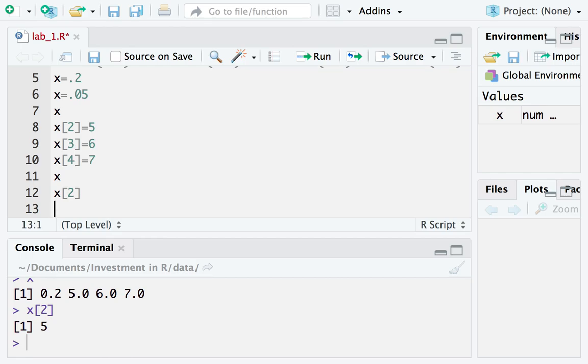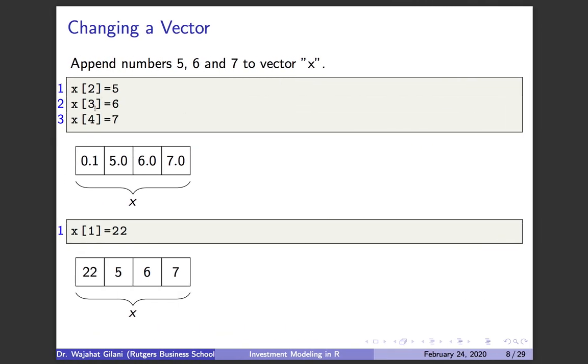Okay? Or, if you want to talk about it more mathematically now, the vector and array, right? Either you can view the whole vector and array, or you can just view a particular value within the vector. The first position of the vector, second position, third position, fourth position. All right? Visually, I usually show it like this. I always show it going across, where this would be the first position, 5 would be the second position, 6 would be the third position, and 7 would be the fourth position. You can visualize it any way you want, just as long as you get the same right values.